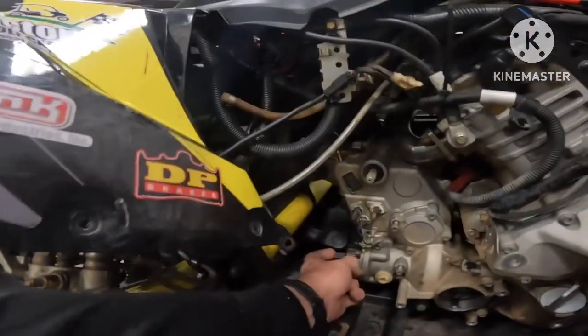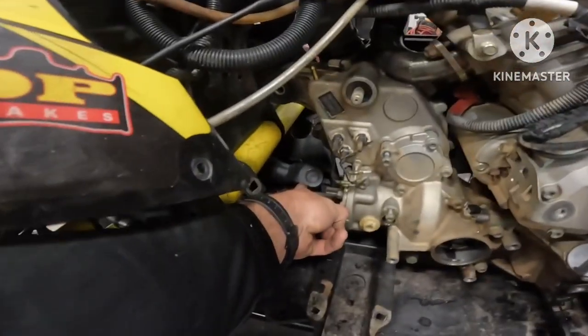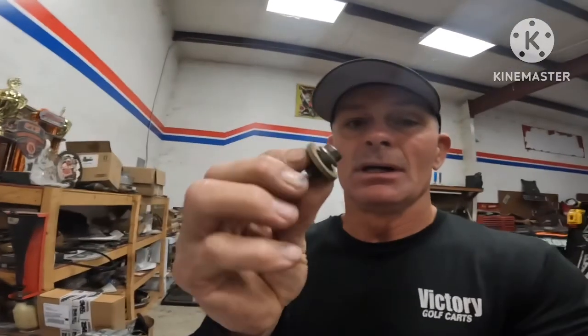I tell you what, I had a really good time with this, the drive shaft right here, and that bolt that goes into there, oh boy, I tell you what, I had me a good time with that thing. And this is the bolt here, and I almost had myself a major issue that would have required a lot more work. But anyway, it was so tight I couldn't get it out.